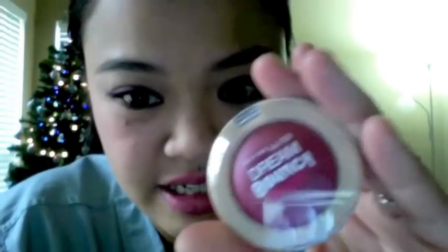These Dream Mousse blushes are really, really easy to blend out, so you don't have to worry about putting too much on your cheeks. You can always blend it out and make the color look a little bit more subtle. I do like the texture of the Mousse blushes more, because they're softer, and I feel like there's more product in this, and the packaging is also more substantial and heavy, and not as cheap looking as this blush right here.